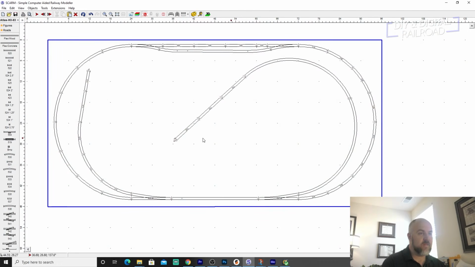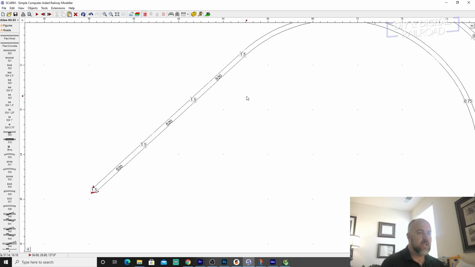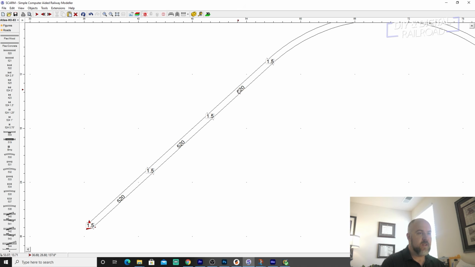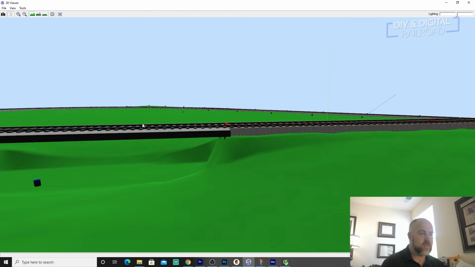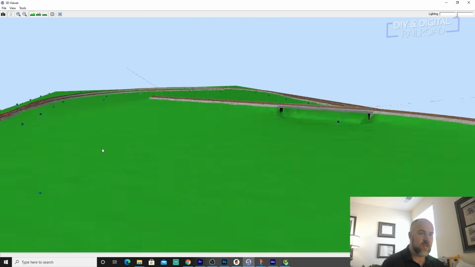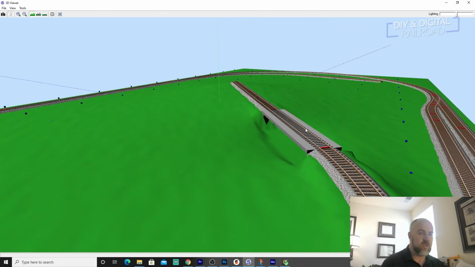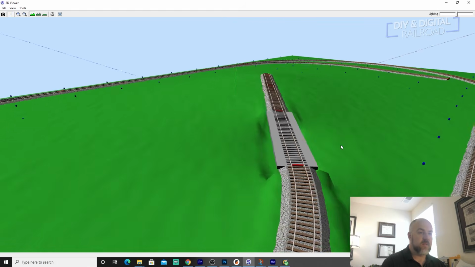Now let's say that one of these sections we don't want as just going up the hill. Let's say one section is going over a little gully and needs a bridge. So let's go ahead and zoom in on our section right here. I'm going to pick this section for where a bridge is going to be. And you can see that we have these icons up here. I'm going to click this icon that looks like a bridge, and you can see that this becomes gray. Now let's take a look at that in the 3D view. Rather than having the terrain snap to it, you can see now that we have a little bridge right there. And you can do this for as long or as short as you like. So that is how you do a bridge.